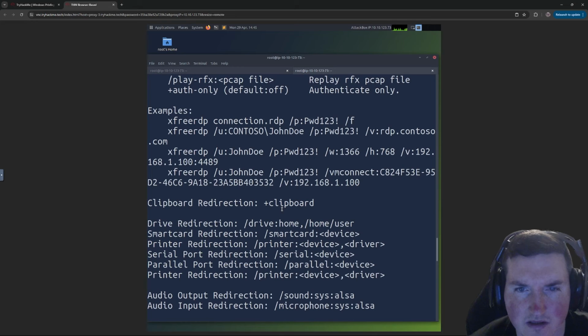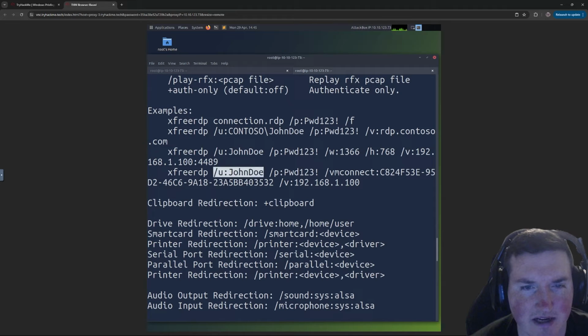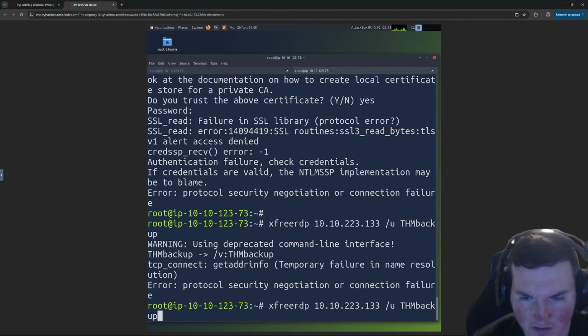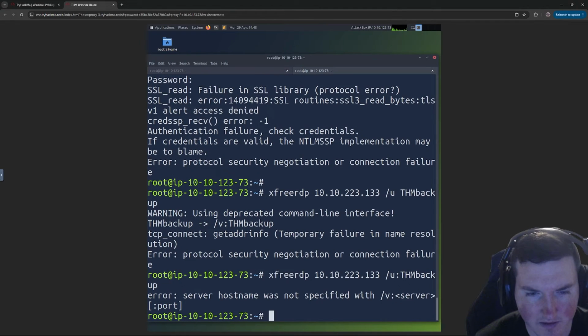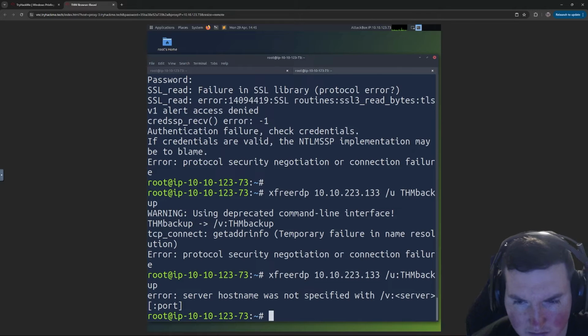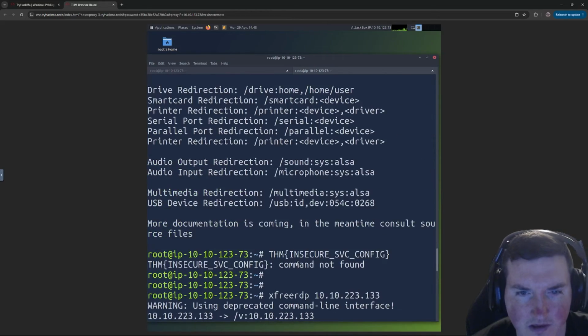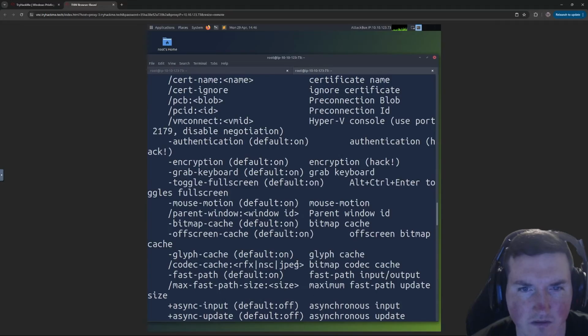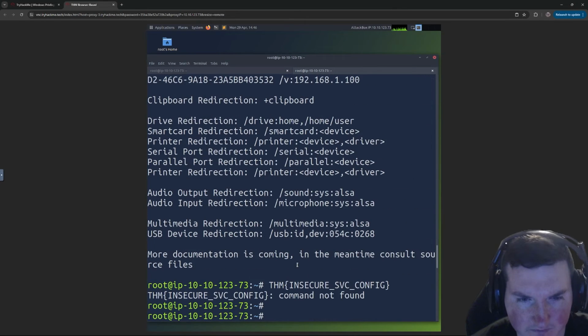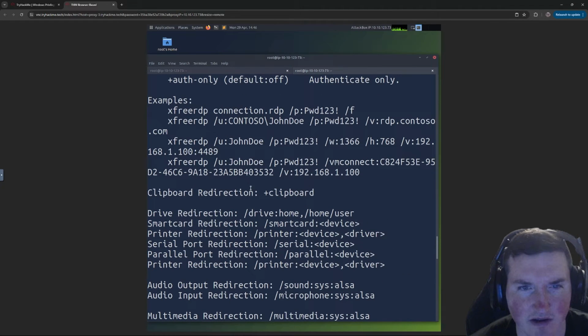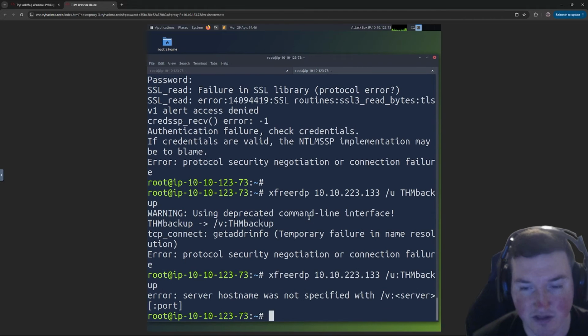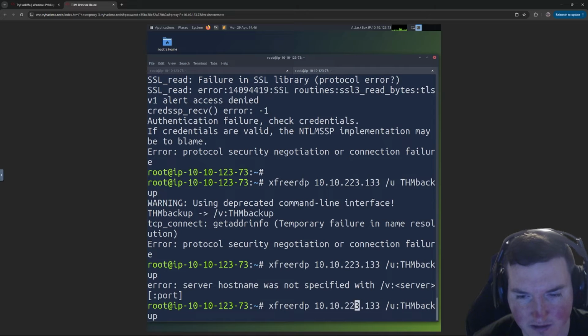There, I got it wrong. You can see right here that's how you have to put the format, so I just put a space in there. We'll do the same thing but put the colon there. Server hostname is not specified. Shouldn't have to specify it. What are we missing here? I hate this screen, by the way, it's driving me nuts. Apparently now we do have to specify it, even though before we didn't. Interesting.